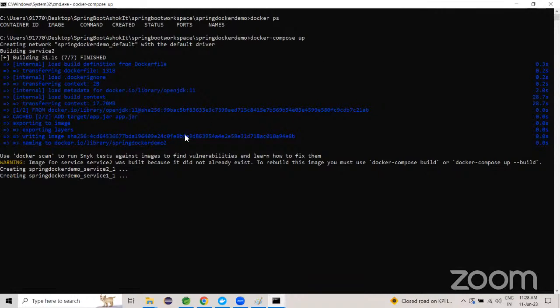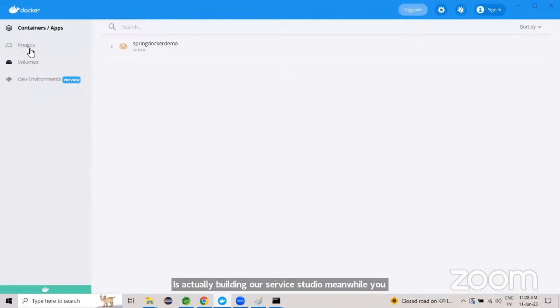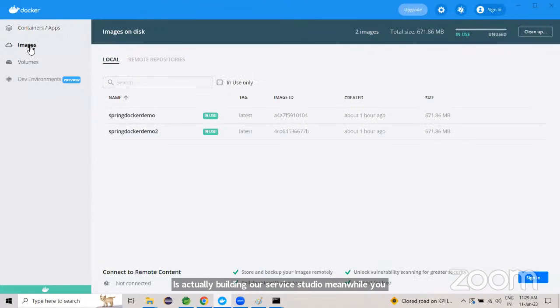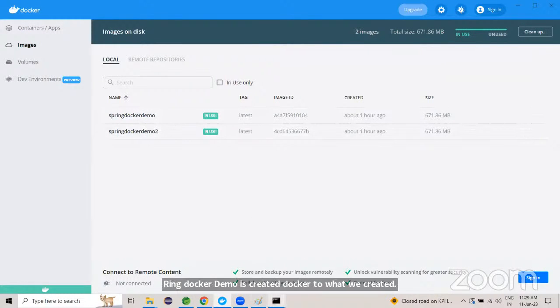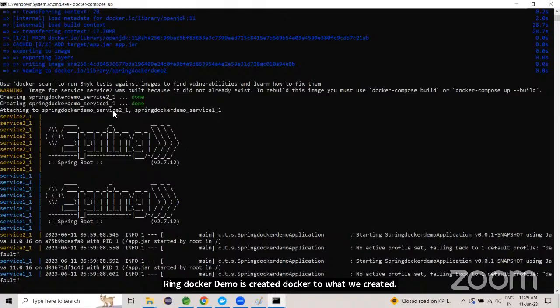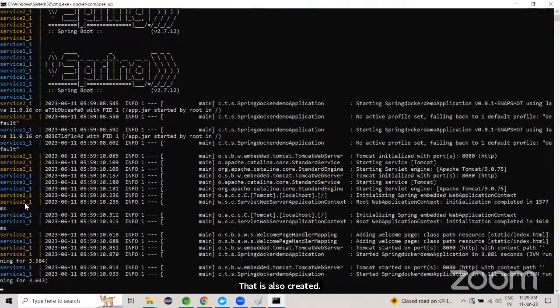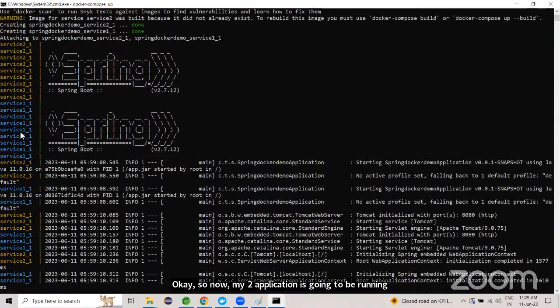Meanwhile, you can check here. Images: Spring Docker demo is created. Docker demo 2, what we created, that is also created.